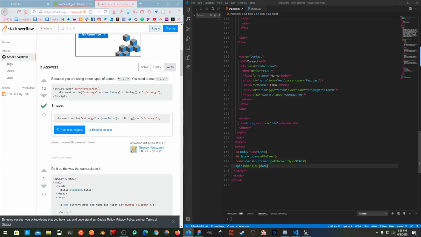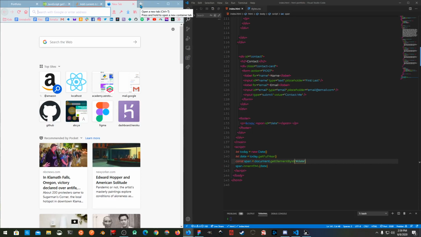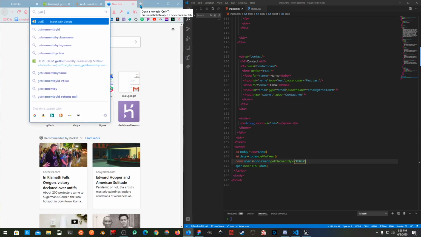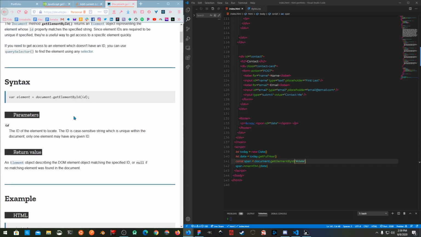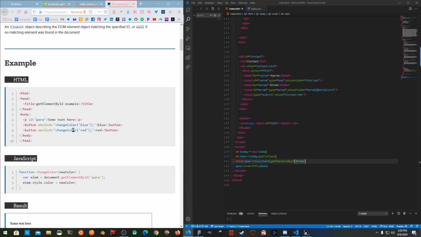In line 141. No, I think that's actually right. getElementById. I think it requires. Oh, maybe you're right. We'll see.